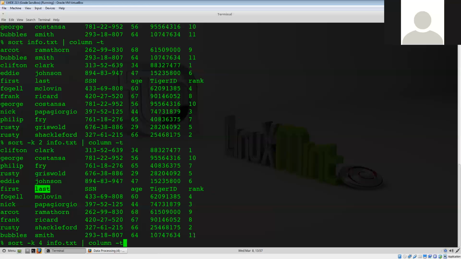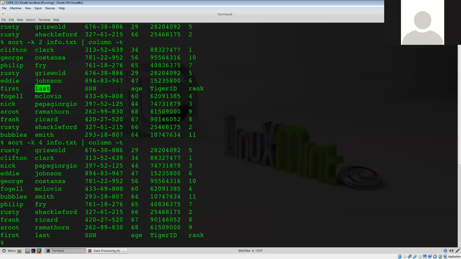Let's see here. I'm going to sort on the fourth column. So what is that? 1, 2, 3. That's age. So I'm going to sort by age. And this isn't actually an issue because all of the ages have 2 characters, so this actually sorts numerically. Sometimes what you're going to find is you want to sort something numerically, but it doesn't sort correctly because sort is going to, by default, use alphabetical, which means that each one of these numbers is actually a character in its alphabet, and it will sort based on that.